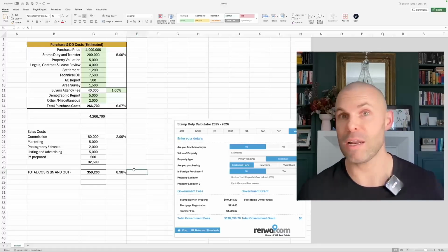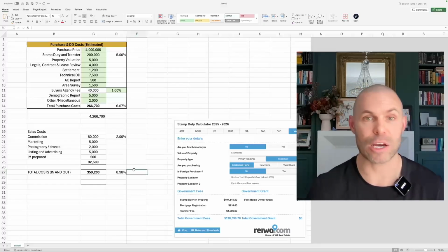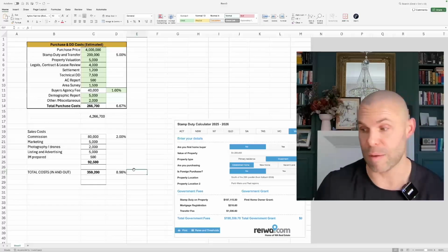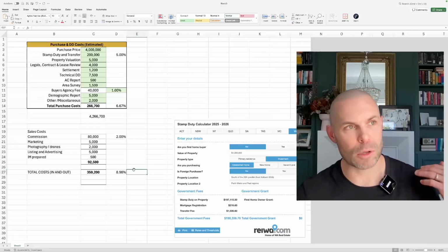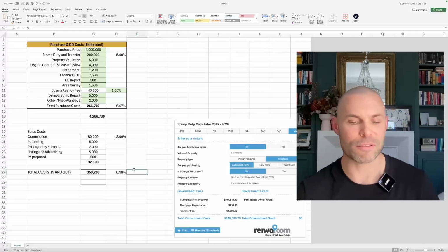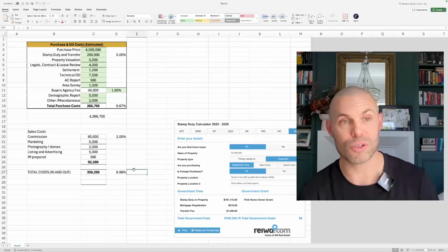What about the finance costs, establishment fees to get your finance set up? Are you using a bank or a non-bank? Is that 0.5%? Maybe it's 1.5% in an establishment fee. So when we're looking at properties, again, like I'm always advising my clients, I'm saying, guys, look, I've got this online course here that shows you how to be really prudent on the way in.